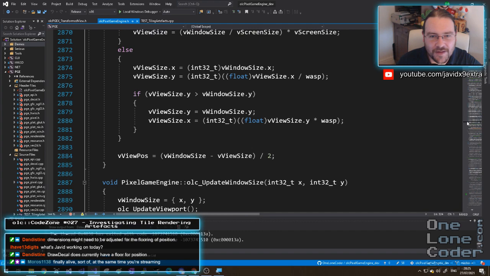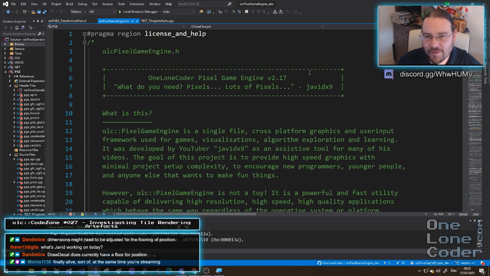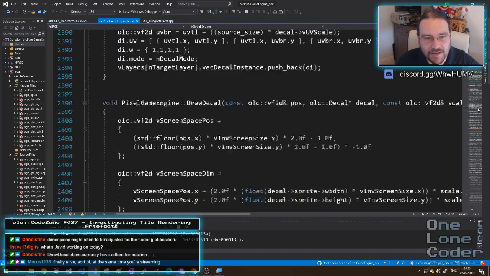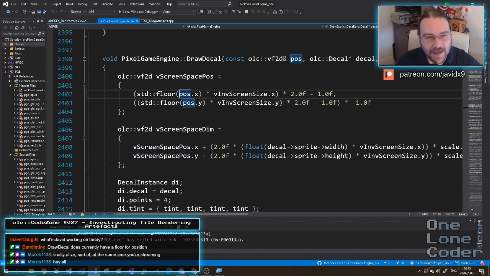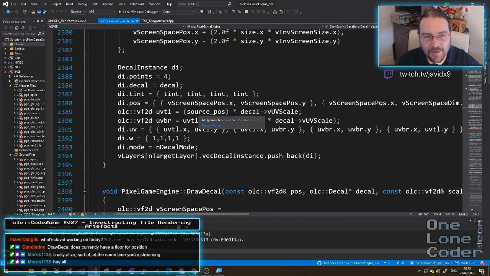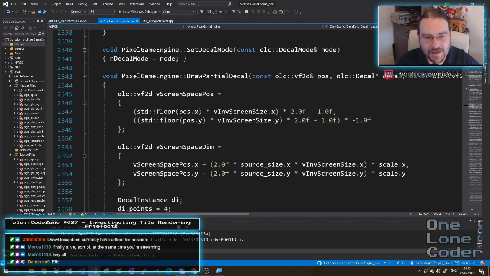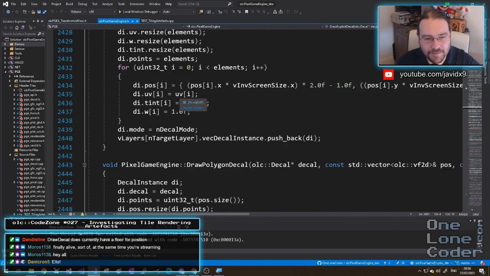So if I go and find the draw decal routines, so I always operate on one version ahead of the rest of the world because then that becomes the version that gets released. Here we go. So draw decal. I at some point have decided in my infinite wisdom to put the standard floor operator in here, and I think that's just a mistake. I just don't think we want that at all. And the worst part is I don't think it's for everything that's decal related either. So it's for that one, it is for that one, it is for that one.